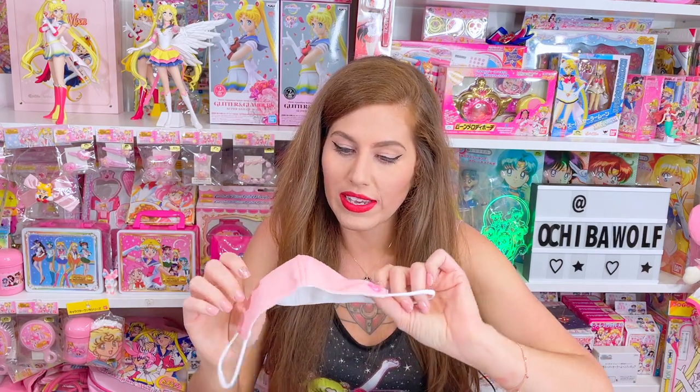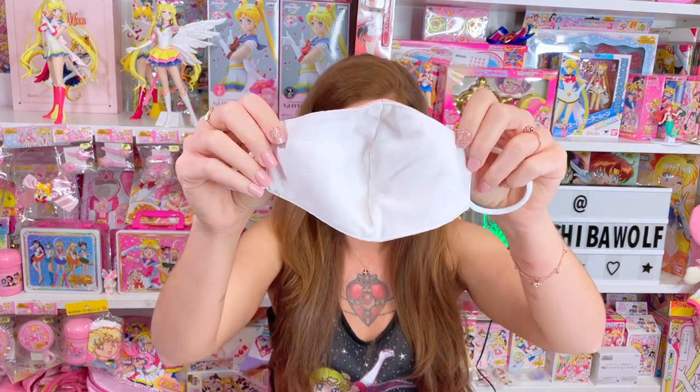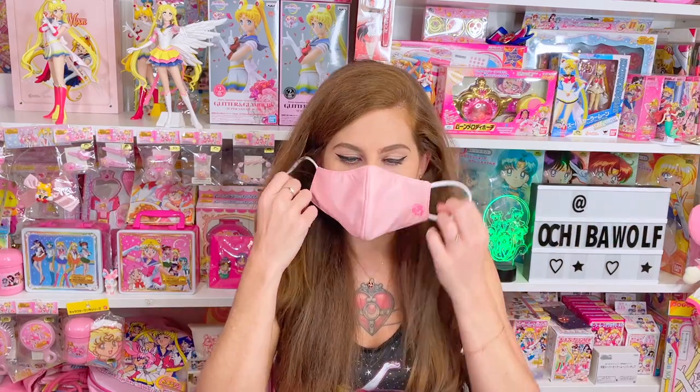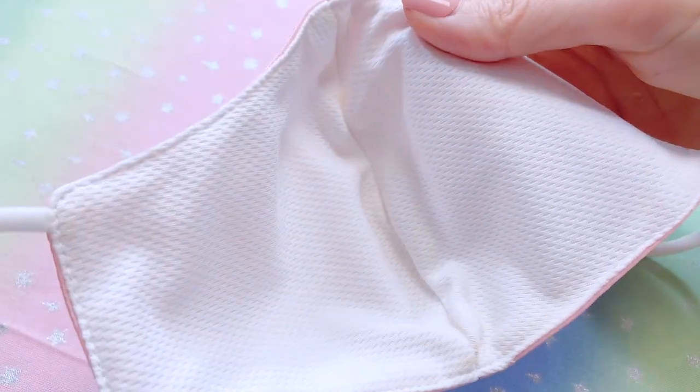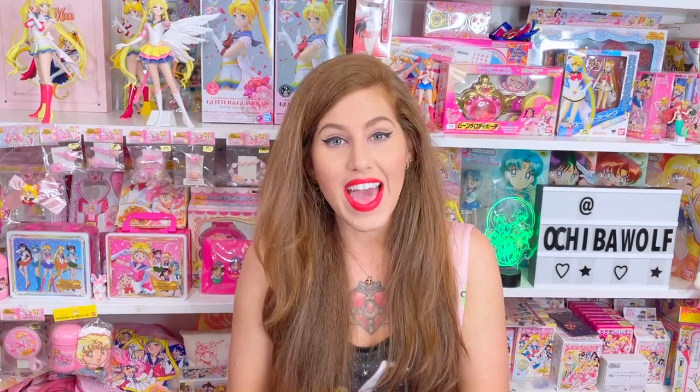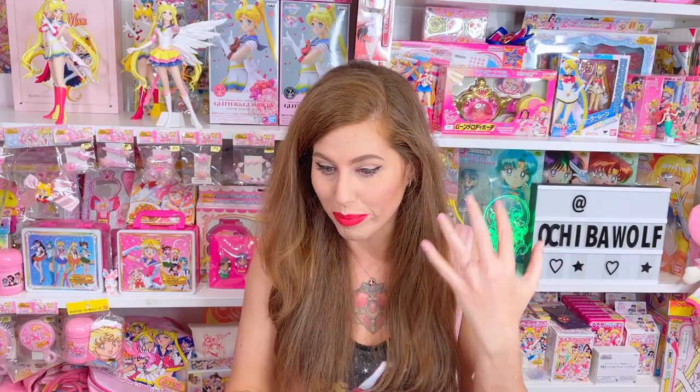I'm really nervous because look at how clean the mask is right now. Let me breathe in so I can get the mask closer to my lips. I think the lipstick has come in contact with the mask enough. Let's find out. Nothing! There is nothing on the mask — no transfer whatsoever of the lip product to the mask. I really expected something to transfer, especially with this bold red color. There's not even any transfer when I touch my lips, and I was pressing with some force.